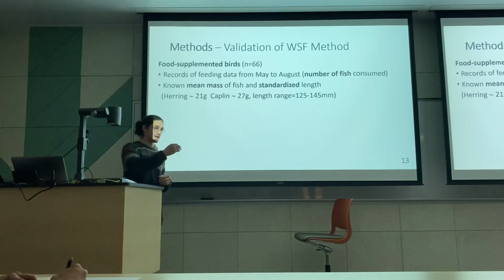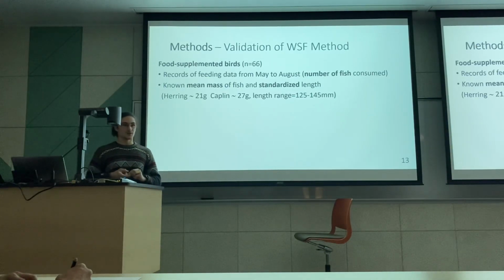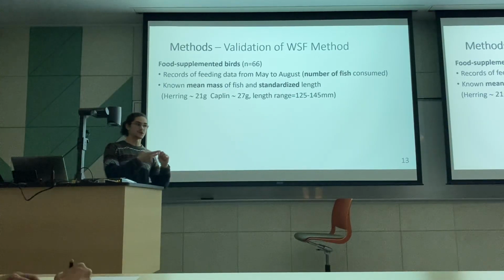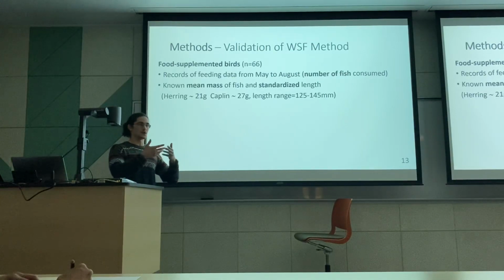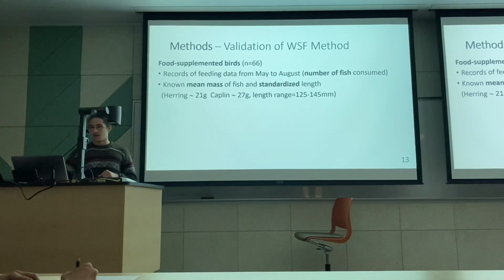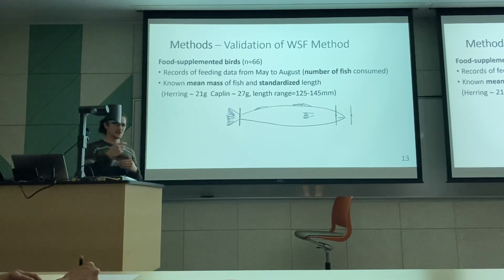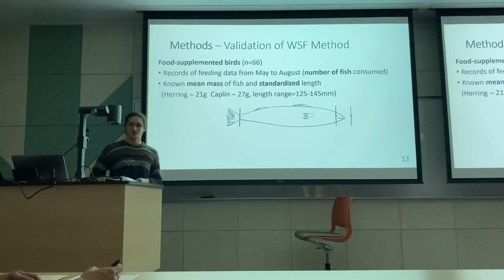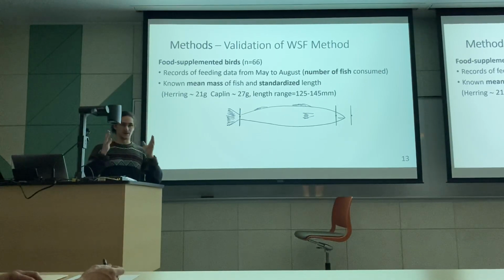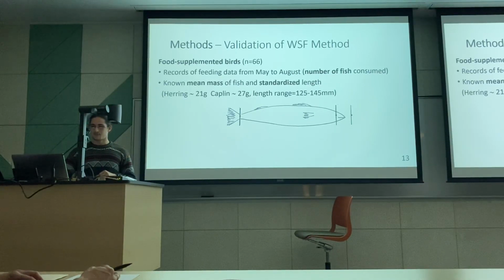So to validate the wing stroke frequency method with the fed birds, we use 66 fed birds for which we know their feeding data. So we know how many fish they ate and how much each fish weighs, so how much mass each fish has. And the fish have been standardized to reduce variability in the mass of each fish that were fed to the birds. So we know closer to reality what their stomach contents are.